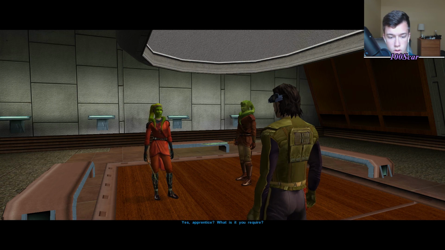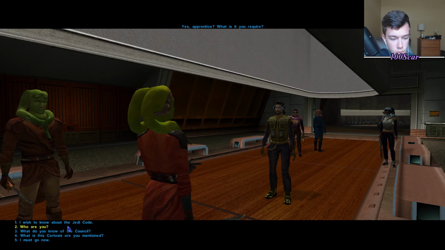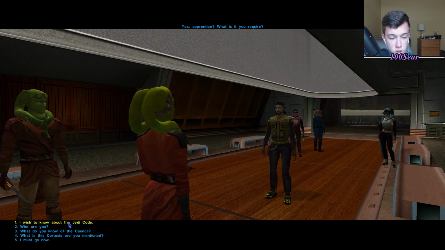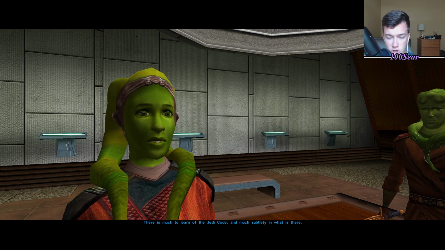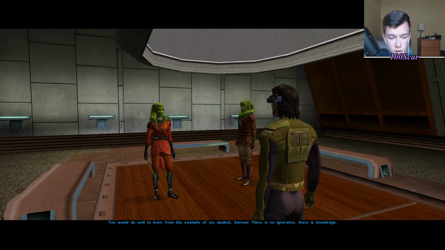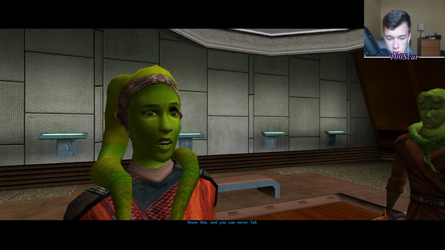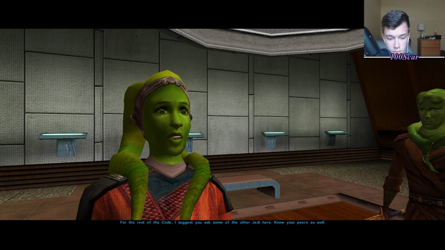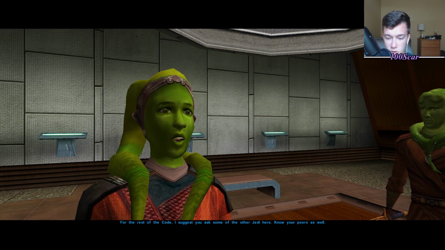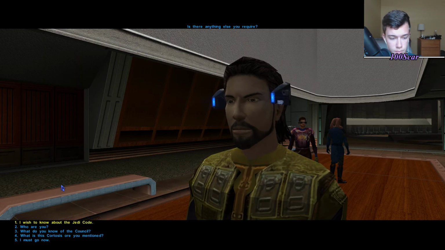Hello? Yes, Apprentice, what is it you require? I wish to know about the Jedi Code. There's much to learn of the Jedi Code, and much subtlety in what is there. You would do well to learn from the example of my student, Garon. There is no ignorance, there is knowledge. Know this, and you can never fail. For the rest of the code, I suggest you ask some of the other Jedi here. Know your peers as well. Is there anything else you require?